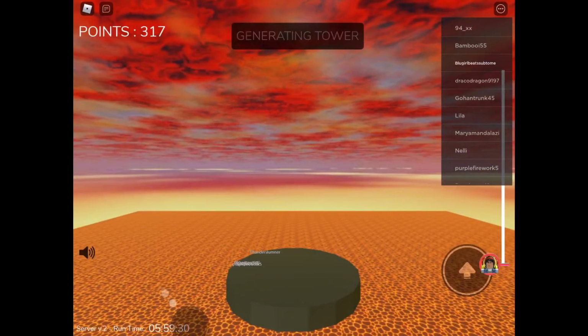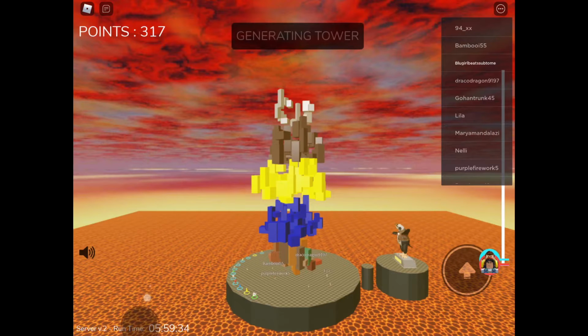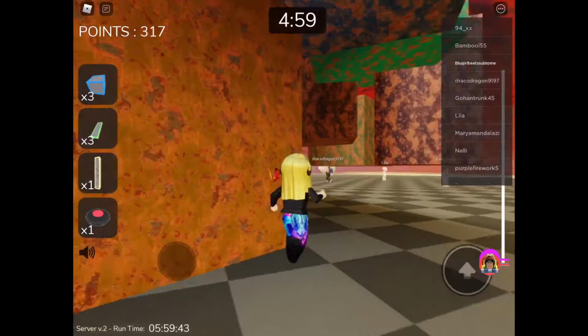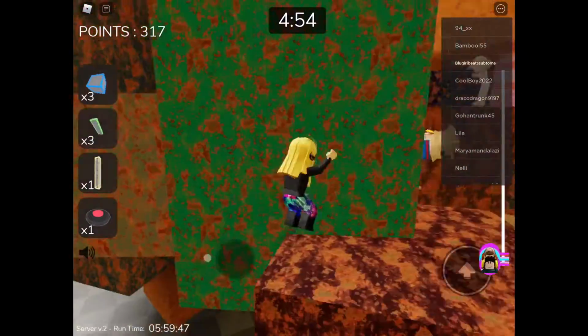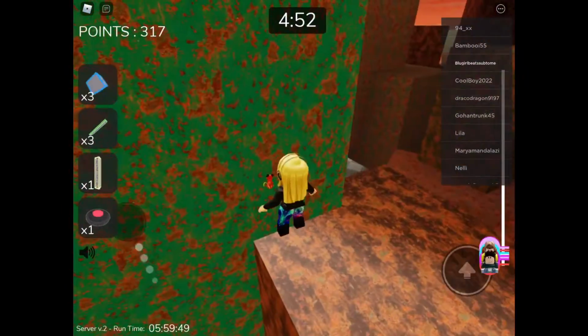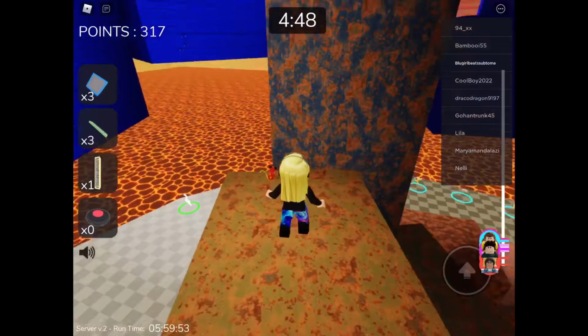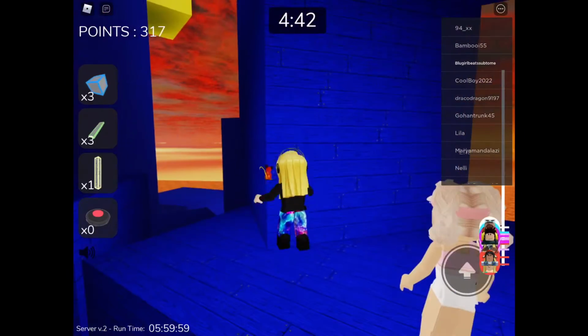So, yeah, generating tower. We have done that, and the tower is done. You can also get near the tower while it's loading, so you kind of have a head start. That's a little cheat in the game, but you just got to remember that it's kind of unfair on the other players. So I just dropped a mine somewhere, I think. That's how it was from last round, and nobody stepped on it.